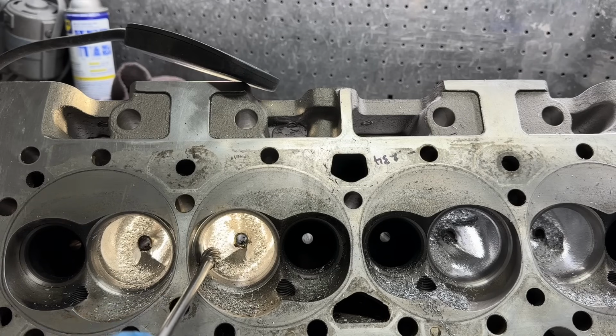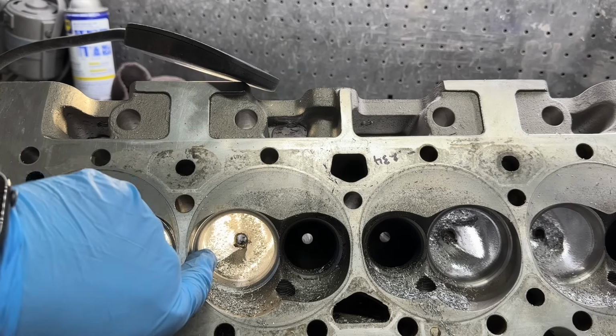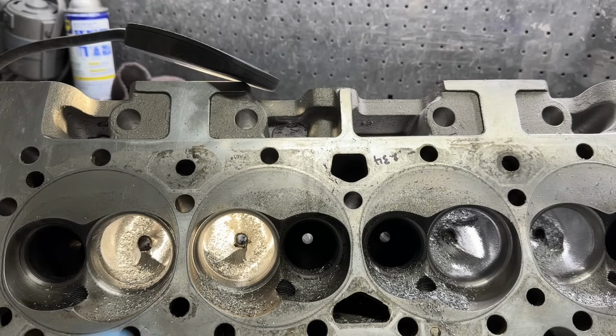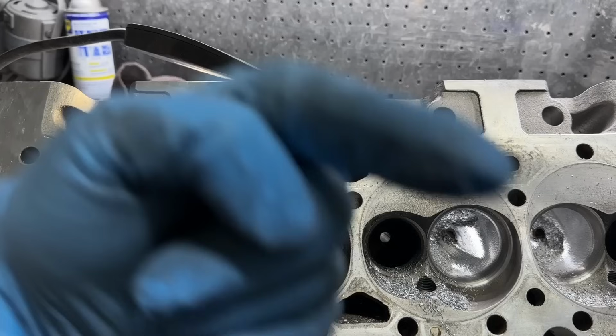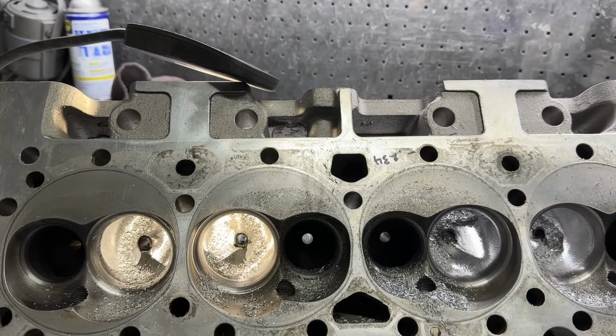I don't want straight cuts. That sucks. That actually reduces airflow. It's not great. And you're like, well, you've got to have the sharp edge for that. That's what the angle is on your seat, and that's why I don't radius it out. And some of you are like, why don't you use radius seats? Because you need the angle to break up fuel. So essentially that's what I'm doing, which I know isn't great. Unless I can attach this camera to my forehead, you really can't see it done correctly. But you kind of got an idea on that side. That's how I do it.